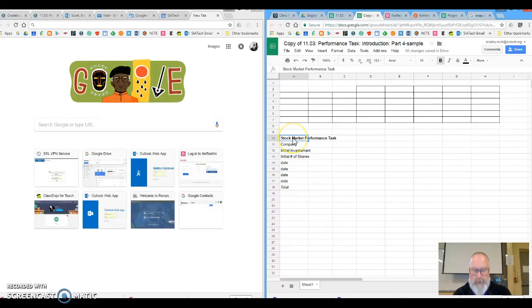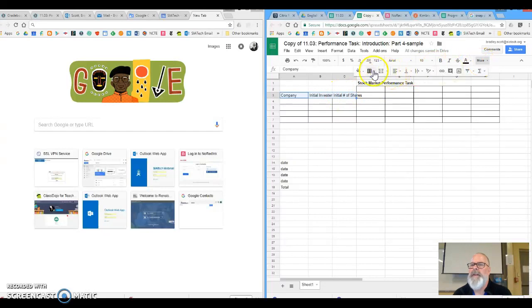So first thing you do is you're going to go ahead and move the headings. So you're going to cut this piece and you're going to put it right up here in D1. The company names will go right here. Oops, let's go ahead and actually cut that instead, here we go. Initial investment is going to go here, and initial number of shares is going to go here. All right, now real quick, I'm going to go back through and make sure the borders will stay in. I can click on more and select borders for all of those.